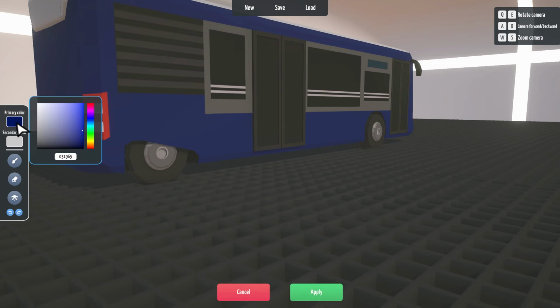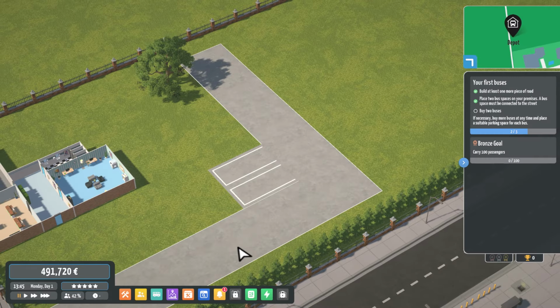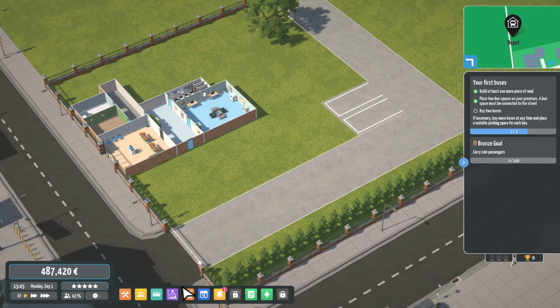And we have to change our color scheme. We'll have the red and the white, and we'll apply that. And now we can unpause, and we built all that stuff. And we bought our two buses, there we go.